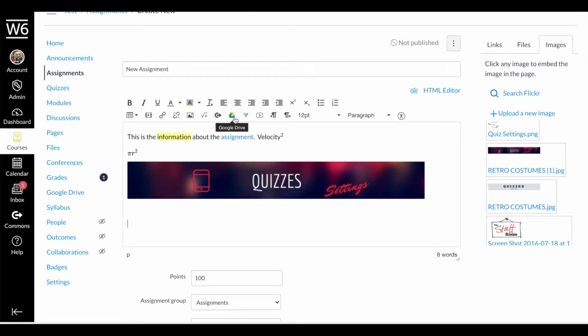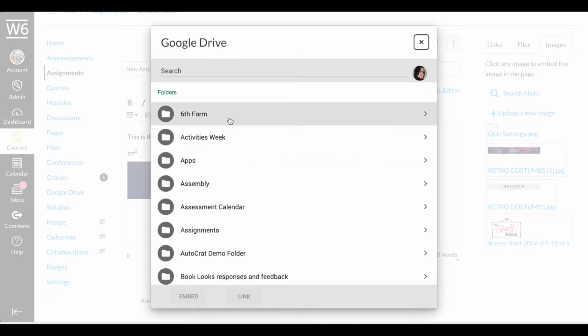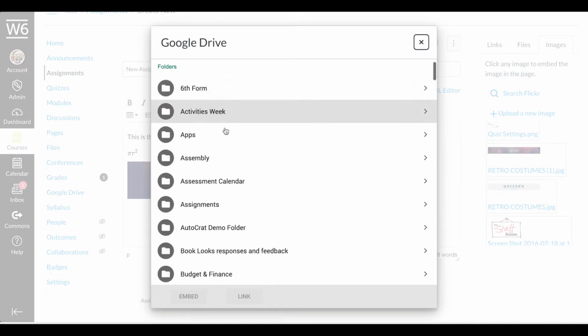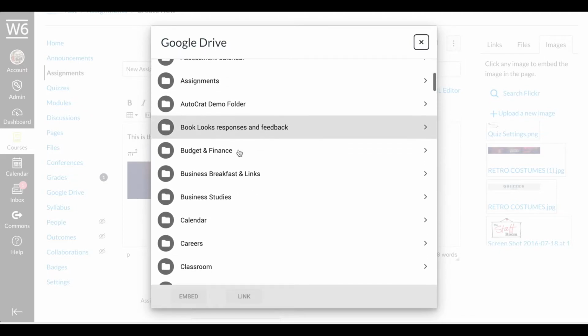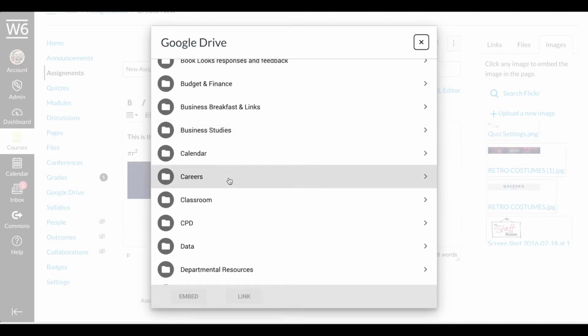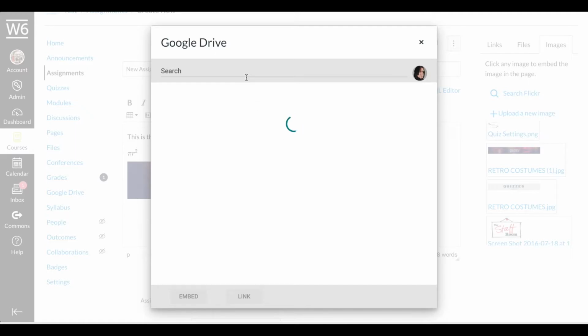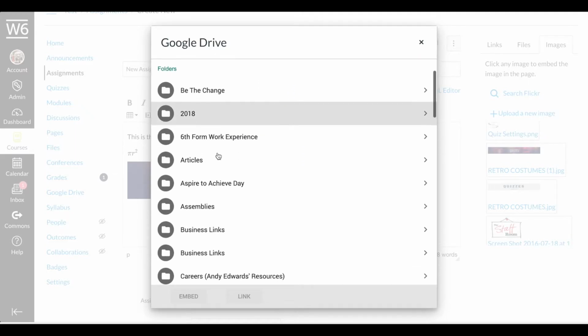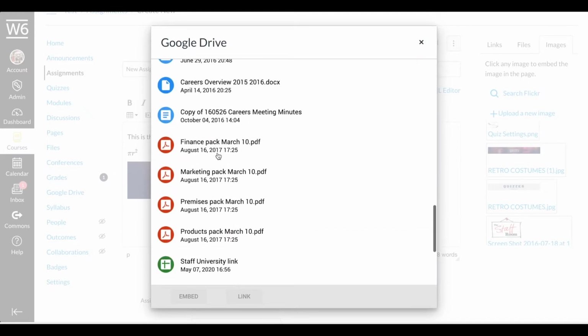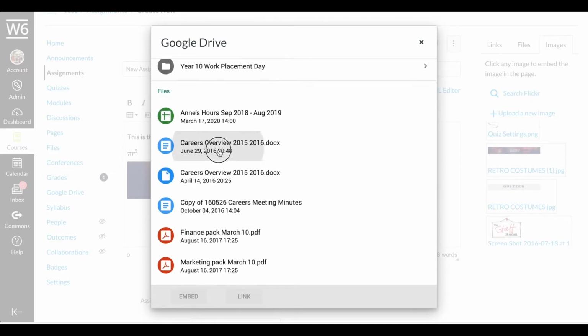So now I'm going to add in some content from Google Drive. So maybe the first time you use this, it's going to ask you to authenticate just to make sure the link has permission. So you click on that, and this is quite cool. It's not the same navigation format you will see in Google, but it just allows you to bring your content through. Now you have to remember the content has to be shared with the students in your class for them to be able to see this content document.